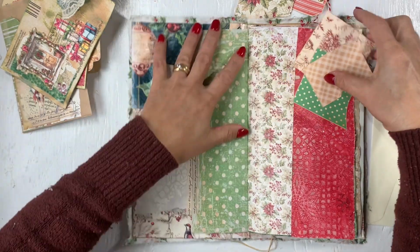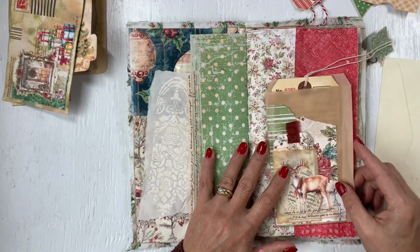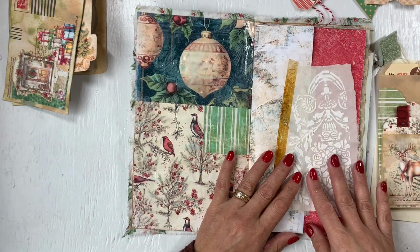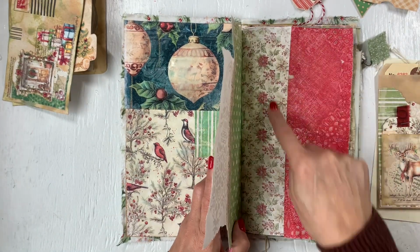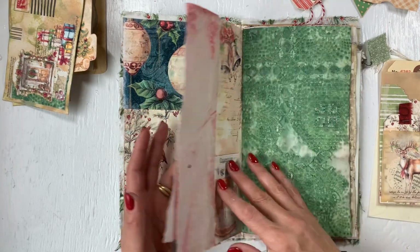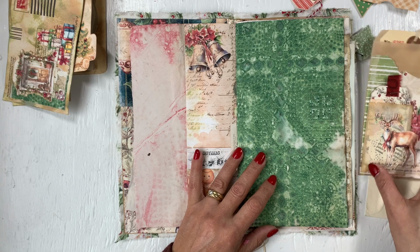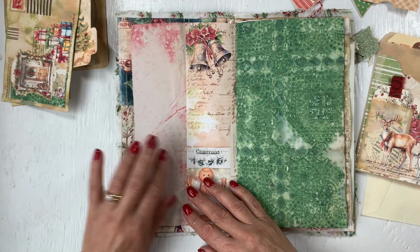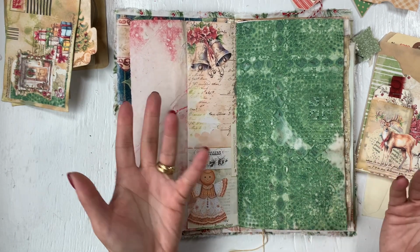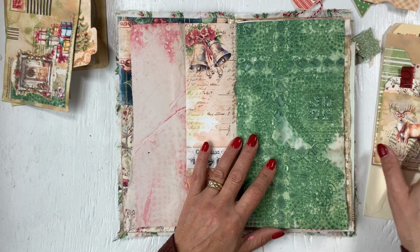I was thinking I need to decide where I want to put this little baggie. I don't want it here. I kind of like that, and I was thinking once you start writing on here, because you can write on the red and the green, that might be your day one. So I probably won't do anything to those 2 pages. This one has writing space here. That could be more embellished, but it's so pretty. I don't even know if you need to do anything to that. This is a little darker, I think.